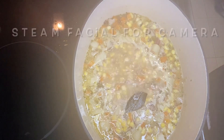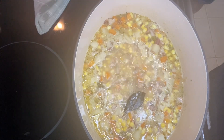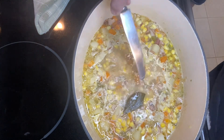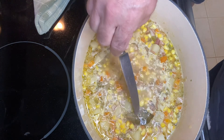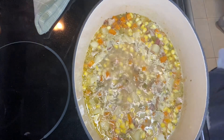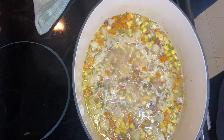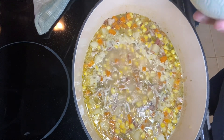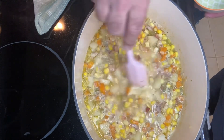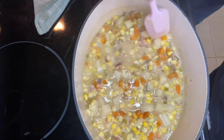We have it on a high temperature right now because we're going to add a mixture of flour and margarine together to thicken this up. We'll take out the bay leaf first. I'm going to turn this down a little bit now. We're stirring that in, and this should thicken it up. I have two tablespoons of margarine and two tablespoons of flour. Probably only need one each, but it's not going to hurt to have this thick because it's a chowder. See how it's already thickening up? Which is what we want. This is going to be lovely.